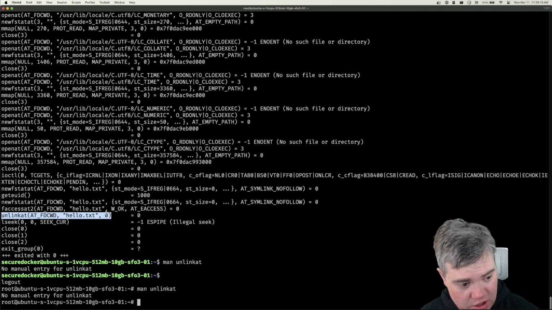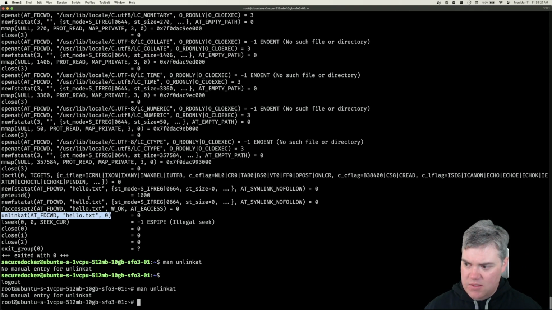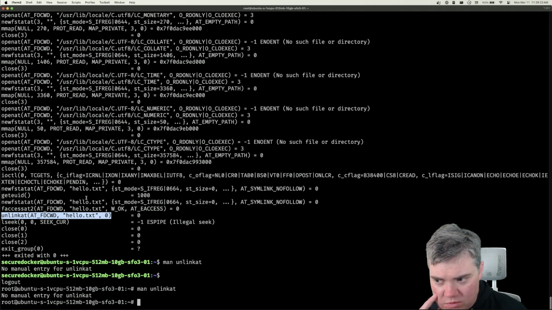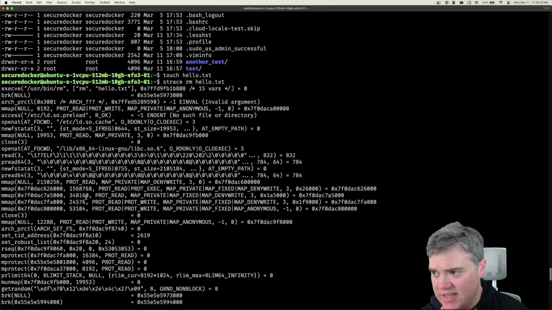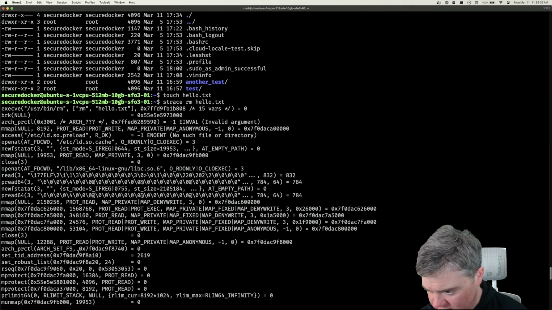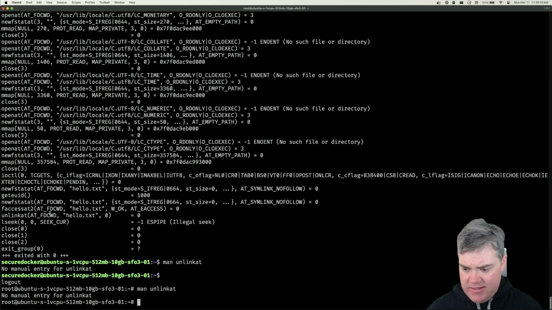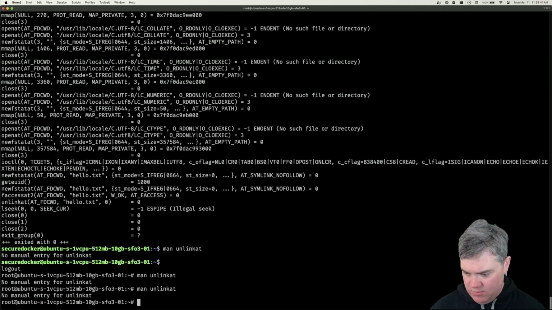Okay, it's only a syscall, not a CLI program. Okay, so I wonder... no, because we can actually see in strace that unlink just runs the unlink syscall. Remove uses unlinkat.